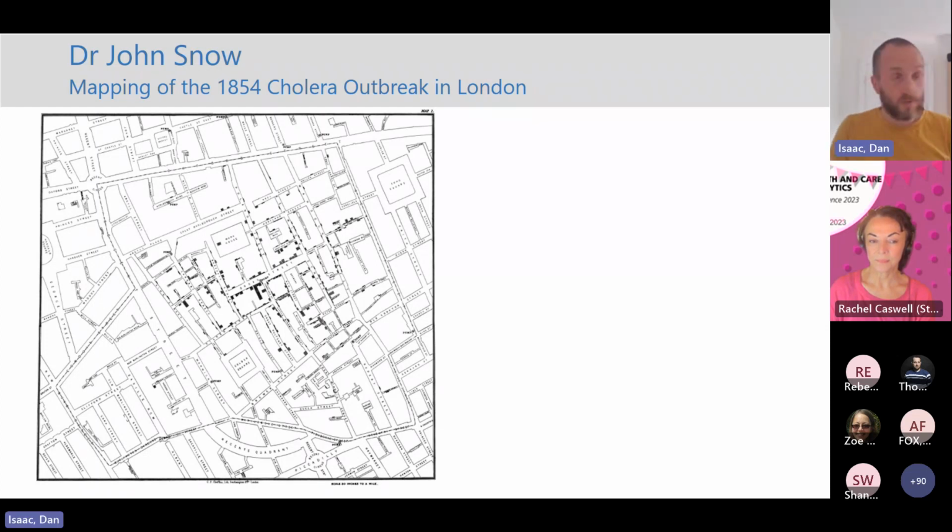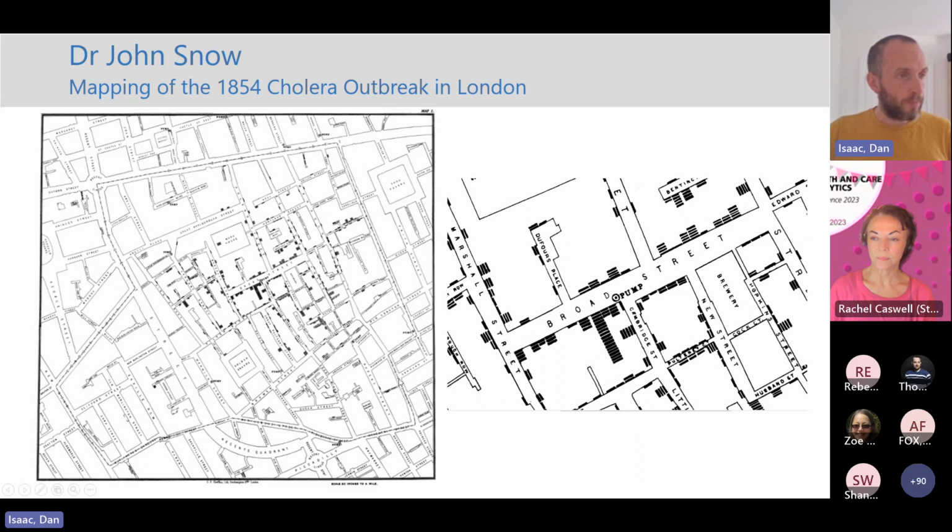And this story is the story of Dr. John Snow and the cholera outbreak in 1854 in East London. Now, in 1854, in this area of East London, there was an outbreak of cholera. At the time, nobody knew what caused cholera or how it spread. But what Dr. John Snow did was map this outbreak by taking a map of the area and drawing a little black mark everywhere where there had been a death from cholera.